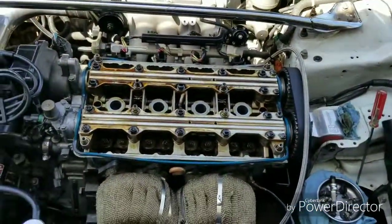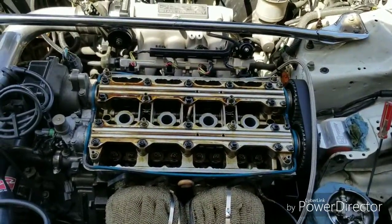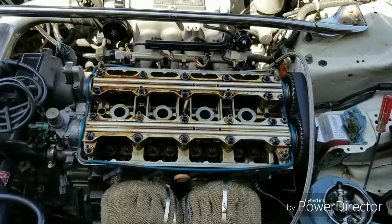So that concludes the valve adjustment for a GSR B18C1. It also worked for a B16 and a B18C5, which is the Type R.